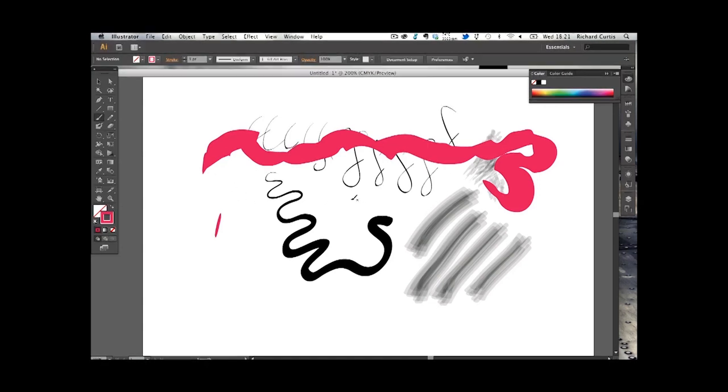I'd also want to talk about the Blob Brush as well. When I look at the Blob Brush, it makes your strokes, especially with a tablet, a lot easier to edit, and it creates, I would say, a natural way of modifying when you work with it. So let's take the Blob Brush, he says, and with the Blob Brush you should be able to see that I can go off and I can vary my strokes quite happily.